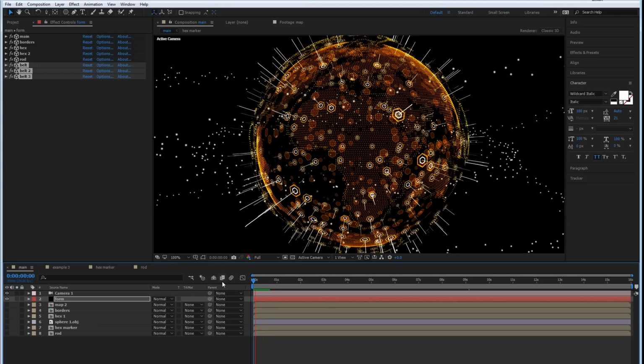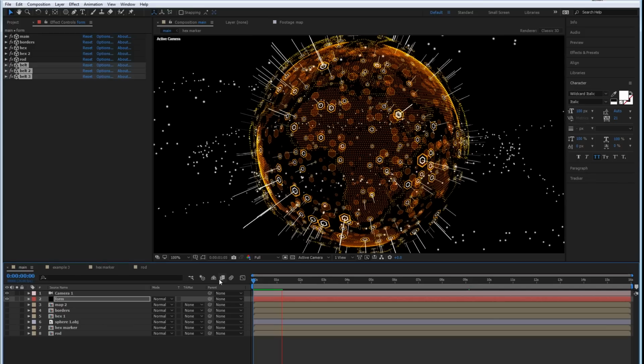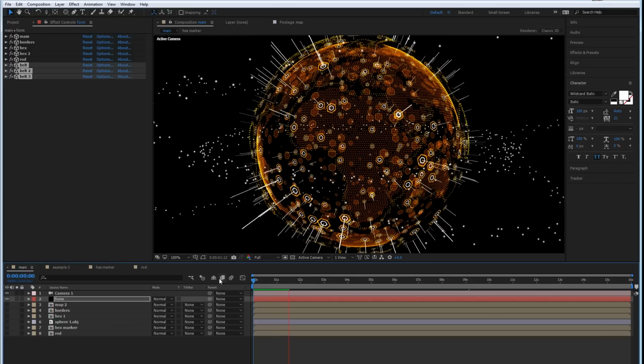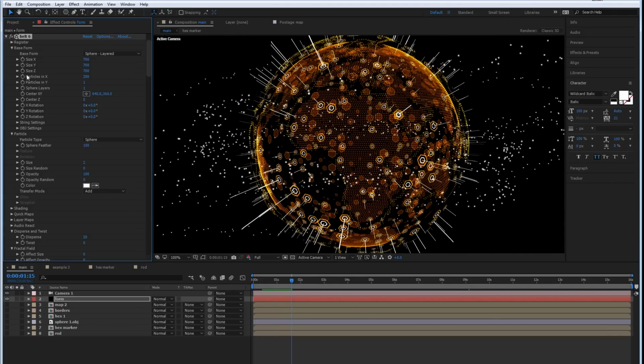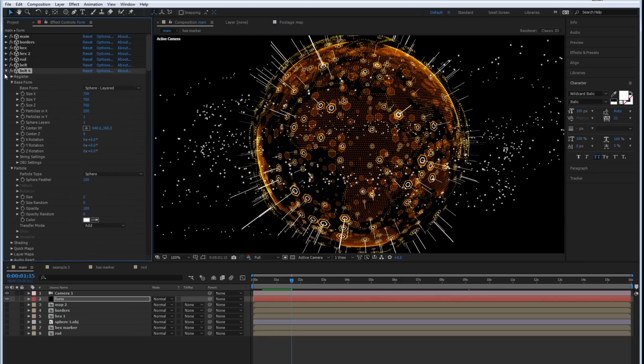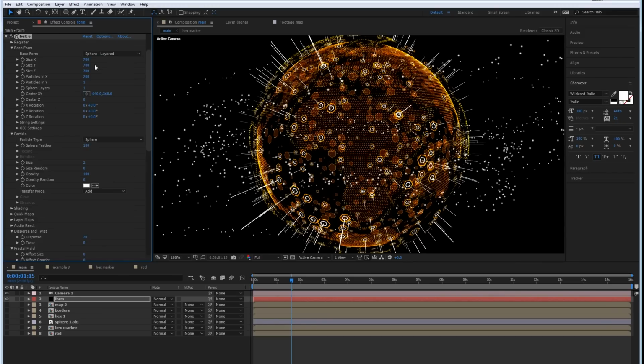Let's zoom in here. And this just gives us some nice particle movement. Now I need more, so I'm just going to duplicate this all at the same time. So now I have 6 instances of this, and what I can do is maybe go in here and just change the size slightly.